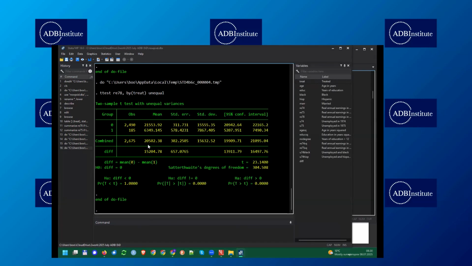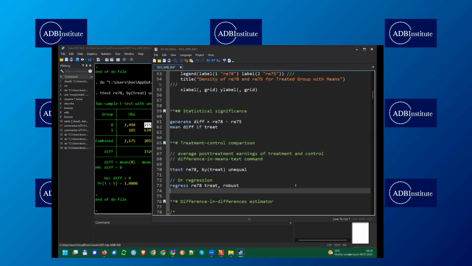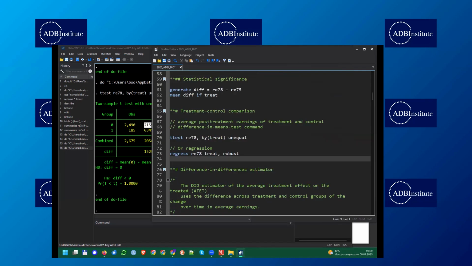So the difference here is 15,000. The standard error is 657, and we see that the confidence interval does not cover unity. Okay, so what it means here is that those that were treated earned much less than those that were not treated. So there is a significant difference between those that were and were not treated.